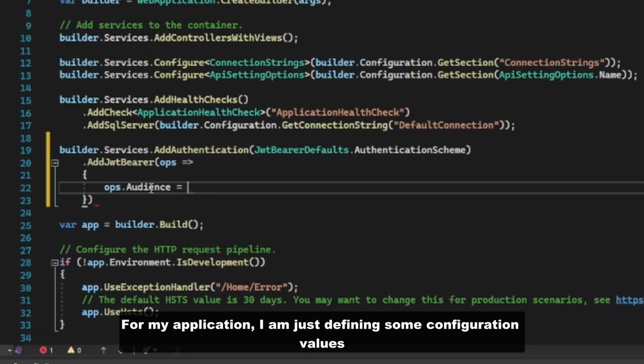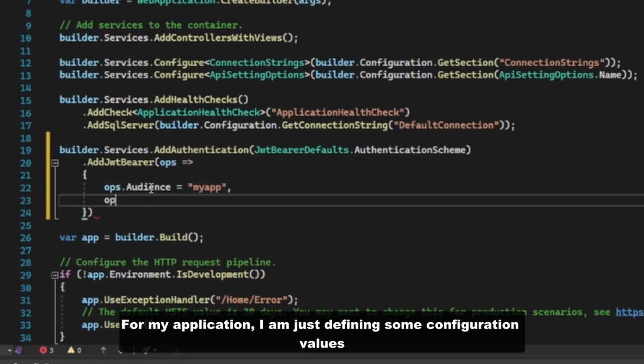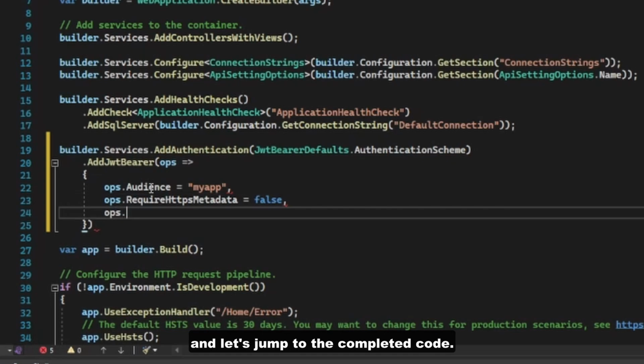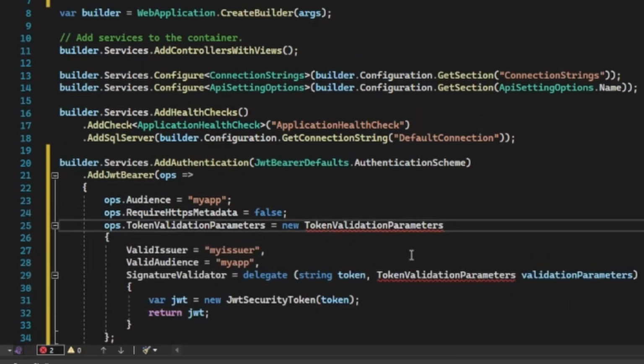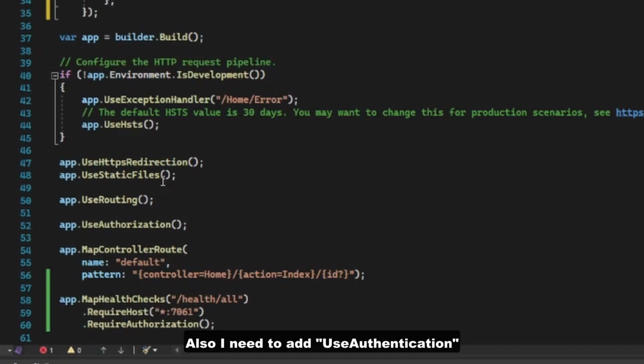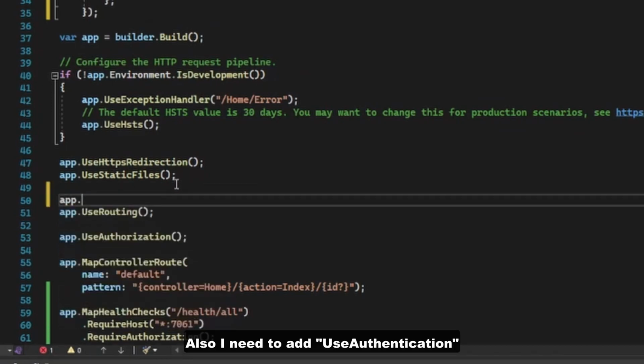For my application, I'm just defining some configuration values, and let's jump to the completed code. Also, I need to add this one, use authentication.